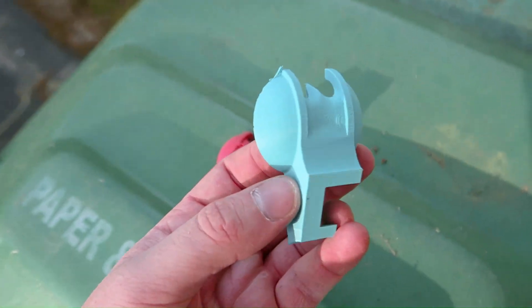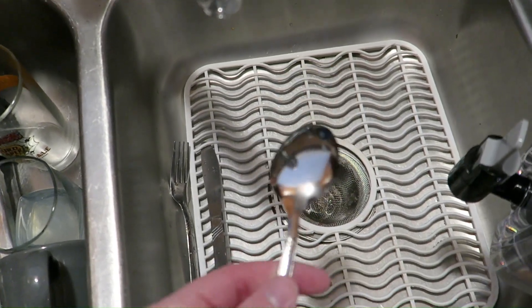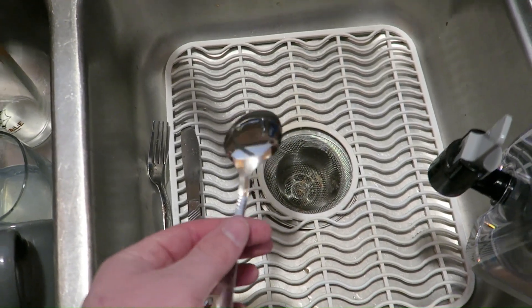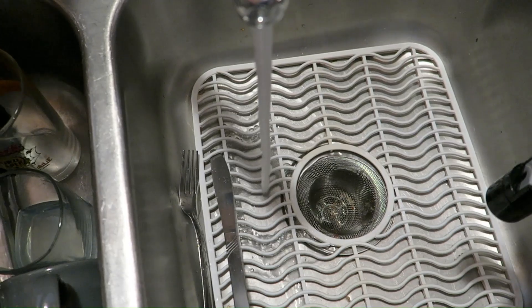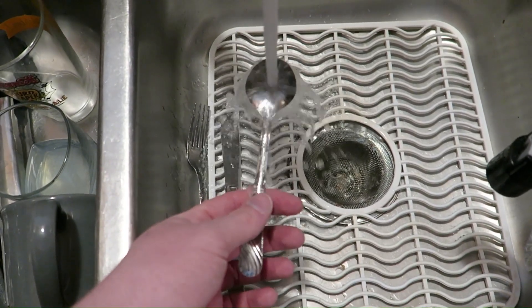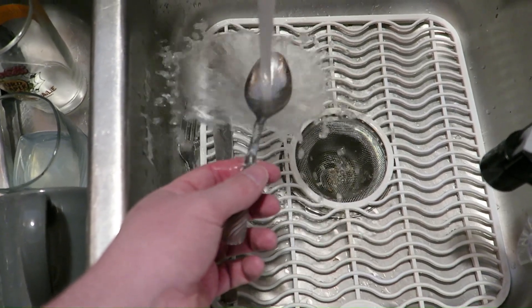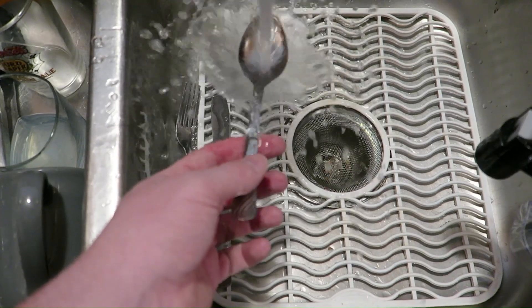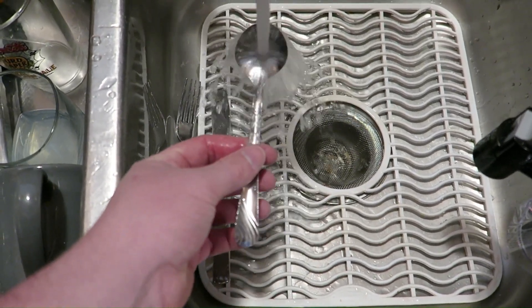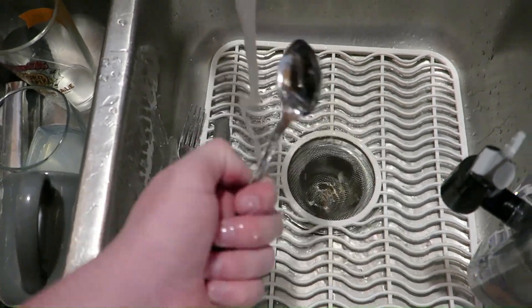A clever way to see this demonstrated is just go to your sink, take a spoon, first hold it like this and turn your water on. Once you have it up, hold it right about here and feel how much it pushes down your hand — then flip the spoon over. Now it's like this — you can see the water has to come up, and it pushes down on your hand way harder than before. The first way it kind of just pushes off to the side, but now it has to change direction, so more energy is transferred into the spoon.